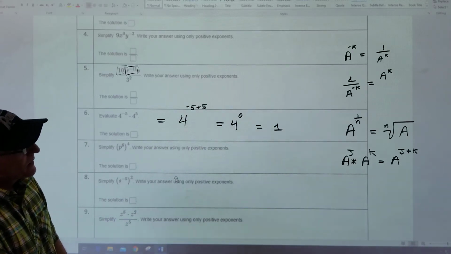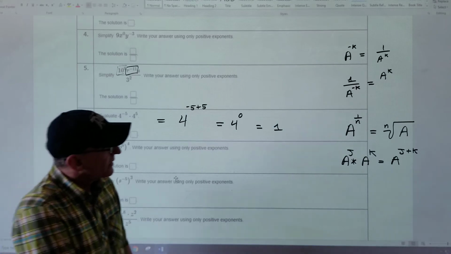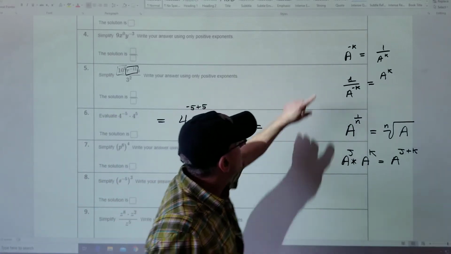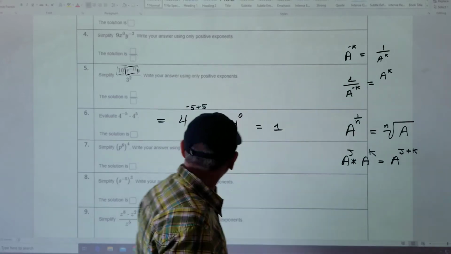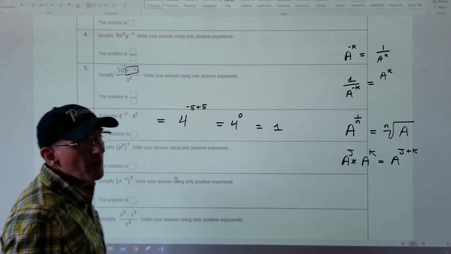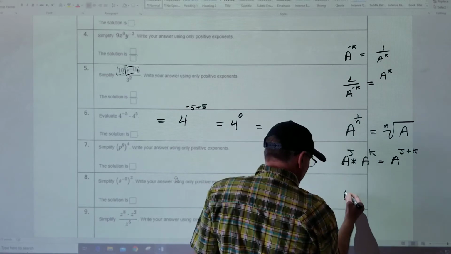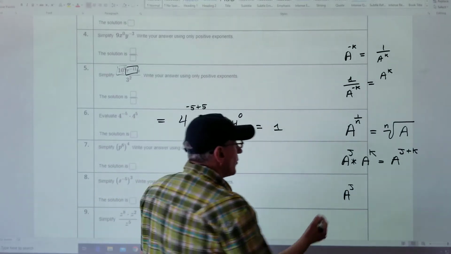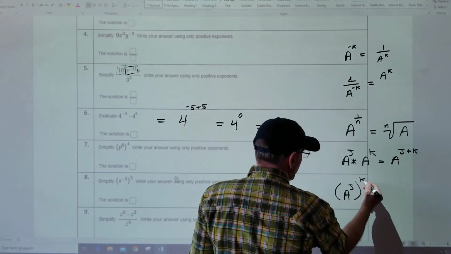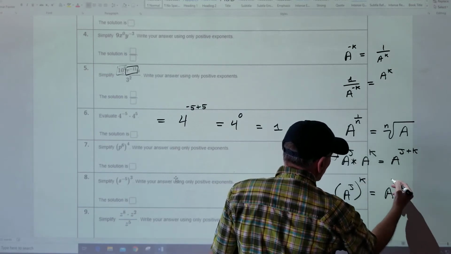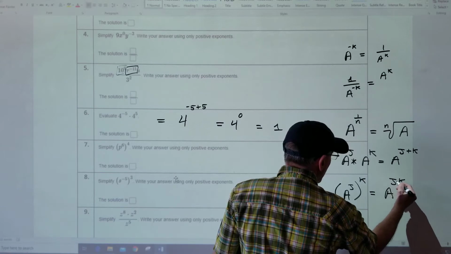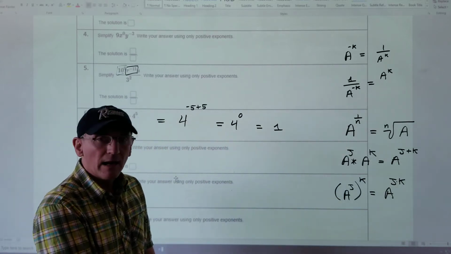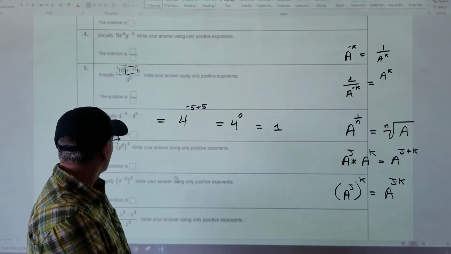Okay, I can see that we're going to need to add to our list a little bit over here, on the right, and some of these come from the previous video. These two in particular were explained in the previous video. There's something called the power of the power. You have a to the j, that power, raised to some k power. And the answer is a raised to the j times k. A raised to the jk power. And no, I'm not kidding.